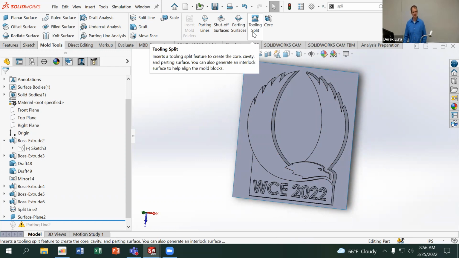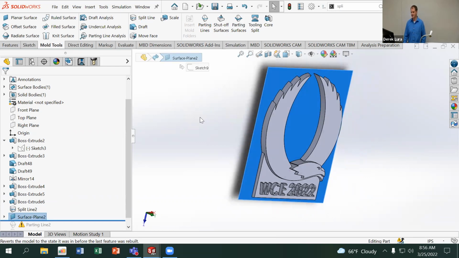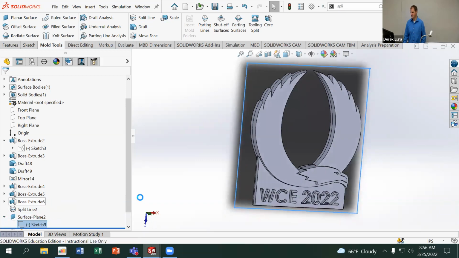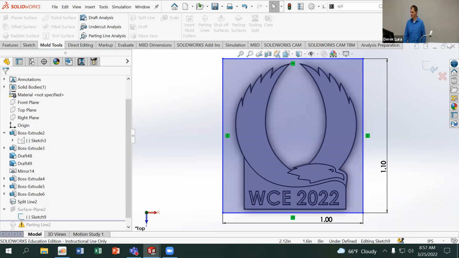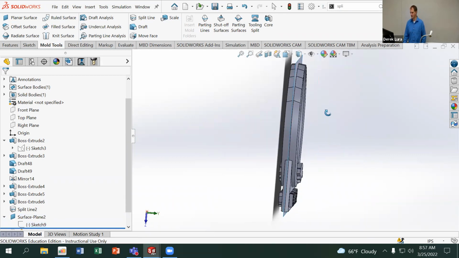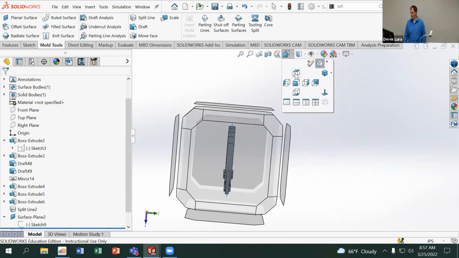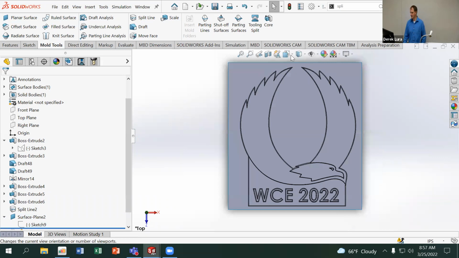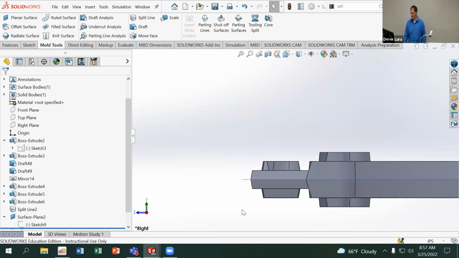And when you need to do the planar surface again? What did you extrude it to? Like, so this is not extruded. This is just a surface. So this is not a body. It's a zero thickness part, right? So I created that sketch, and then inside mold tools, I just clicked on planar surface, right? So I'm not extruding it. I'm just making it into a flat plate, basically. Right? And so it's infinitely thin. It just shows up as a line relative to my top plane, because I drew everything on the top plane. Just like the back. See?